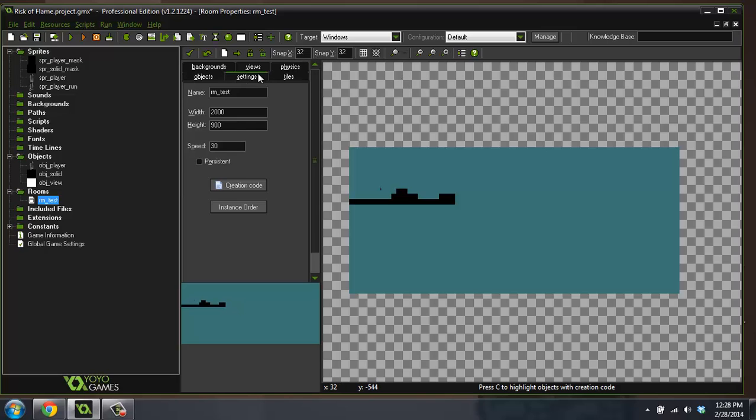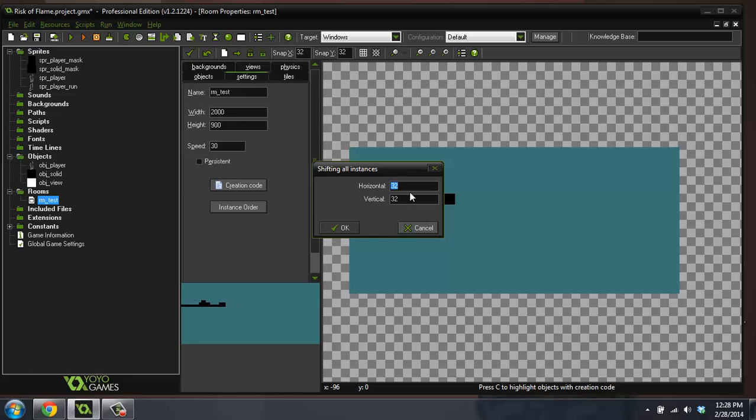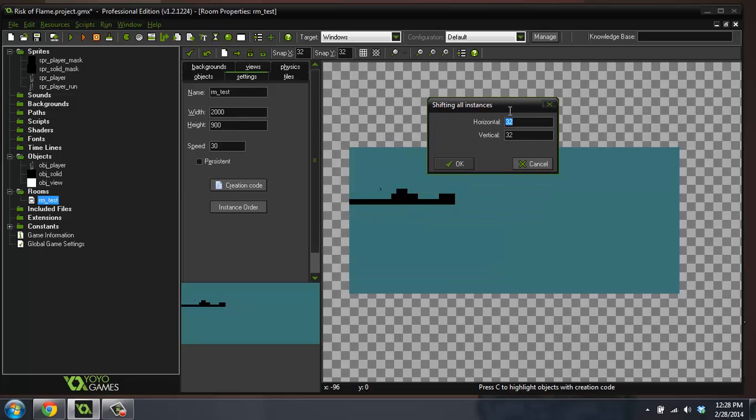We're going to do a shift. So if you come up here to the top, now there's a way to do this in the Mac version, but I'm not exactly sure how. You can actually just move each object individually, but this is faster. So we're going to shift them vertically by, let's do 64 pixel, no, let's do 128. And horizontally, I'm just going to do 1000-ish. See what that does.